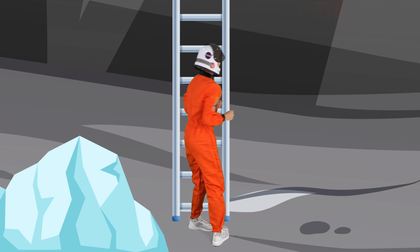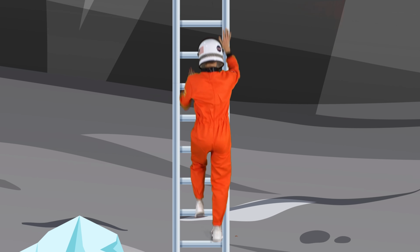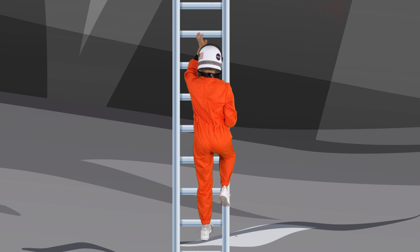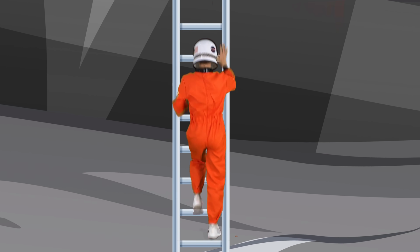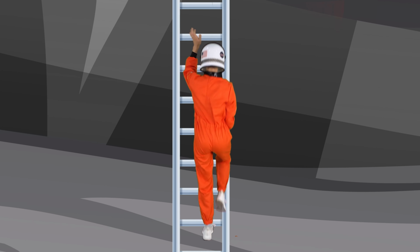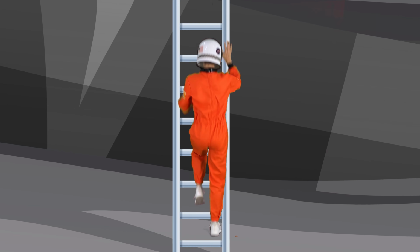Show me your mountain climbers. Getting your knees and your hands up. We have to make it all the way back to the top of the crevasse. Keep going.